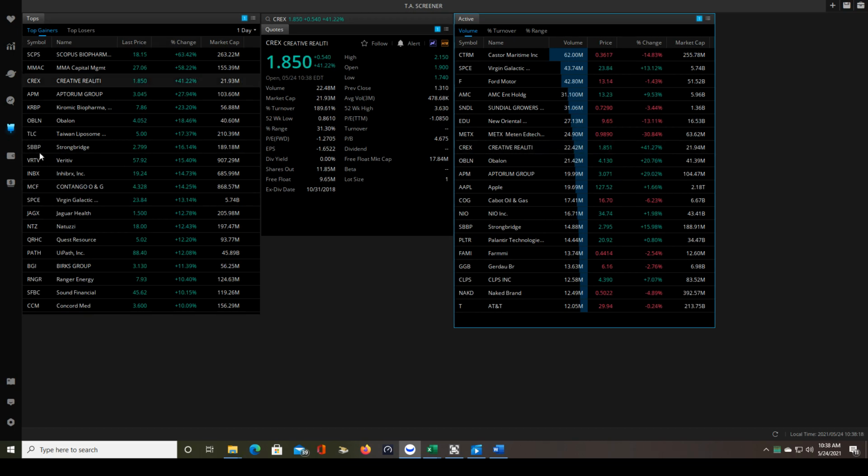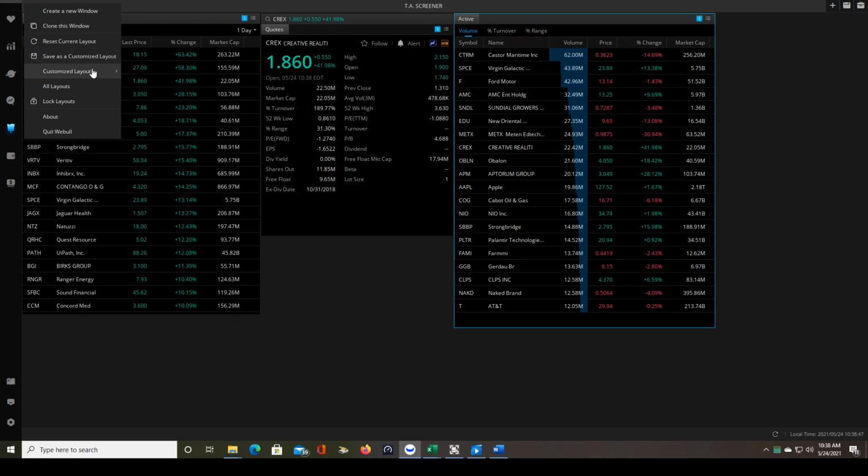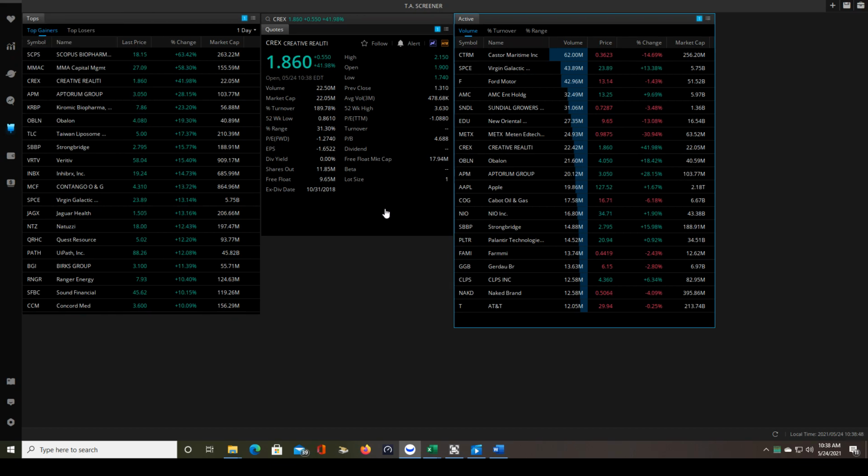They also must be on the top gainers list, and an easy way to confirm that is if you look at the bottom top gainer, it's about 10%. So any of these that are above 10% are going to be on the top gainers list. Like AMC is not 10%, so it's not on the top gainers. So those are the three criteria. It must be on this list, it must be a low float size, and it must be on the top gainers list. That's it. Then if it meets those three criteria, it goes on my stocks page, which is a custom layout, and looks just like that.